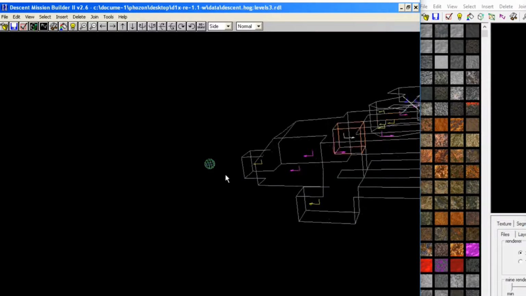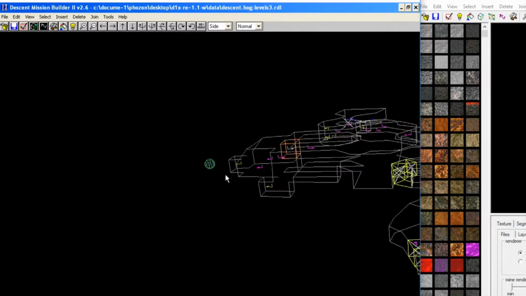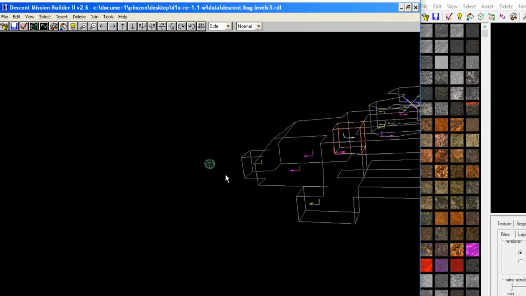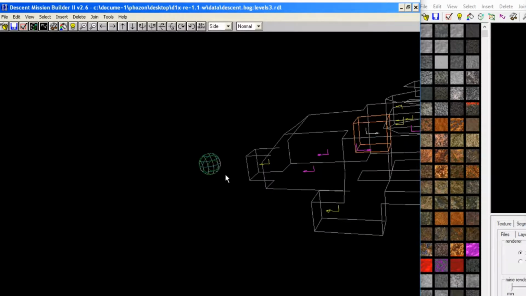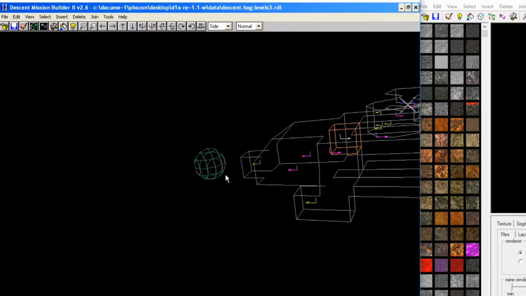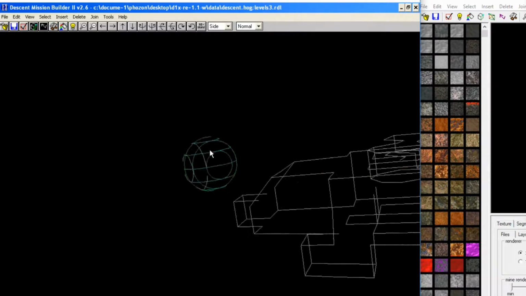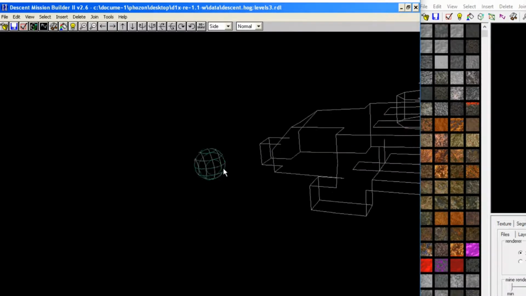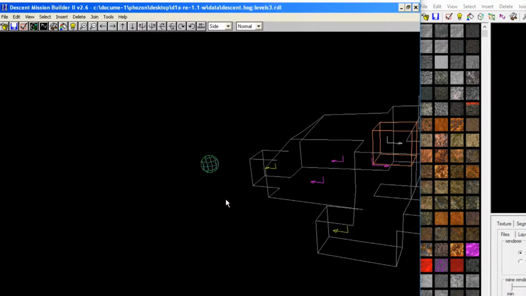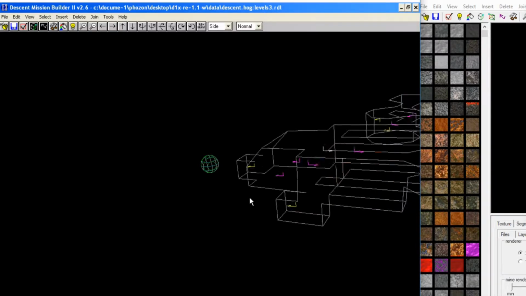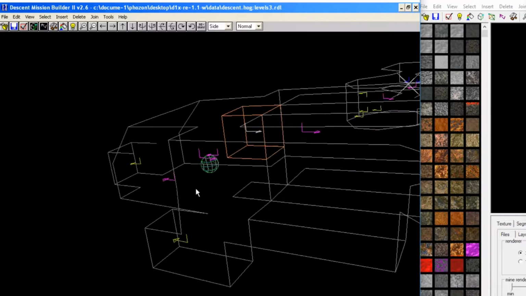If you zoom in with A and Z, well, there's two ways to zoom in: A or control and click. If you control and click, you actually get closer to the center of rotation. You can see the globe getting bigger. And then if you press A, it doesn't get closer to the center of rotation, you stay the same distance away, but it moves the map in.